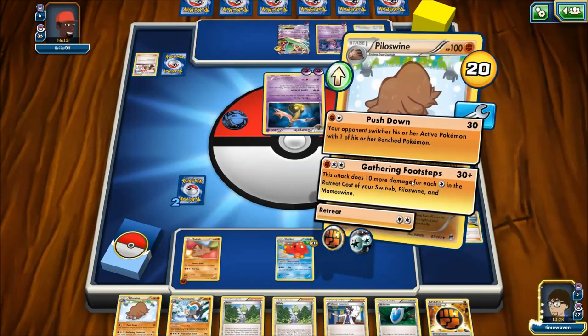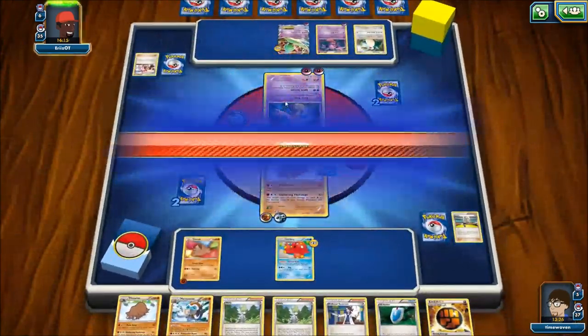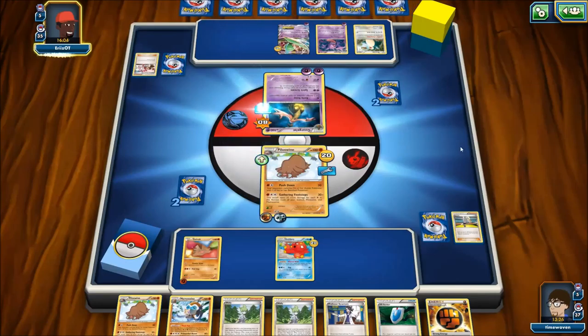We're going to go with the Gathering Footsteps. It's only going to do 80, so we're not going to knock it out, which is good. I didn't want to see the energy go into the Gengar, because that Creepshow would have just easily destroyed us. He's getting a Lucky Helmet, and I'm not going to be knocking that thing out.